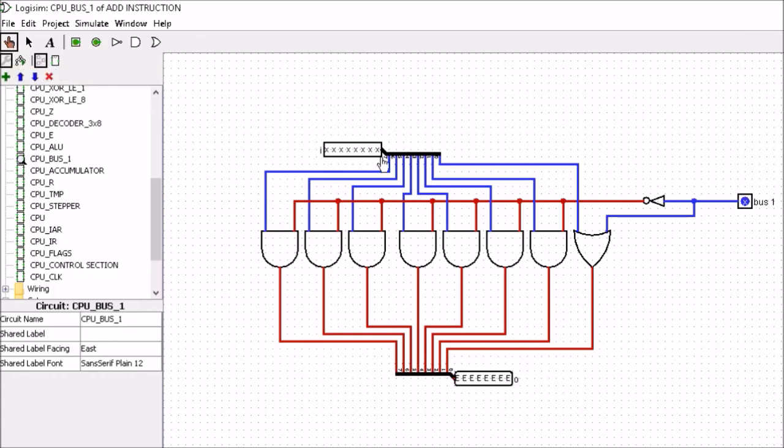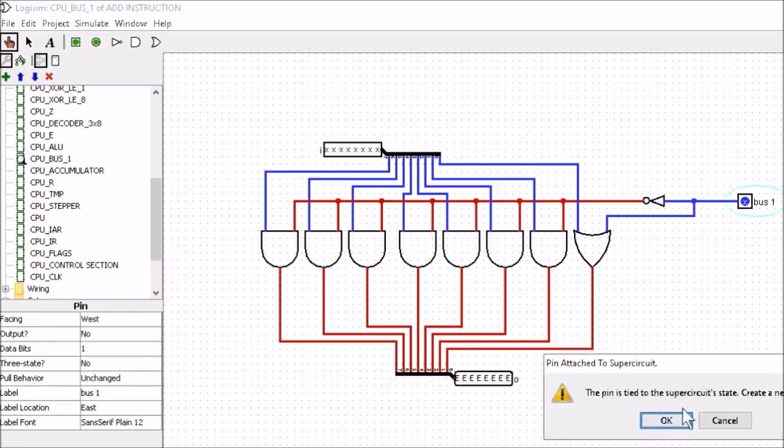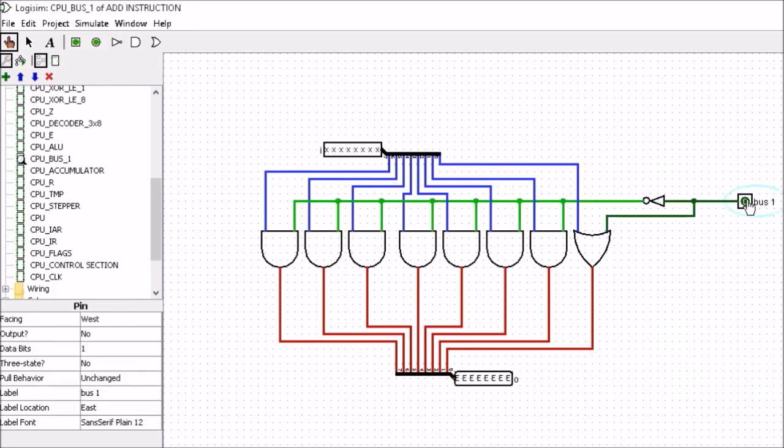So let's see it doing that just now. Whenever this is at 0, it just passes the information from here straight through to the output. So when the bus 1 is 0, this is just a straight pass through. But whenever the bus 1 goes high, it ignores the values here and just puts a value of 1 onto the bus.